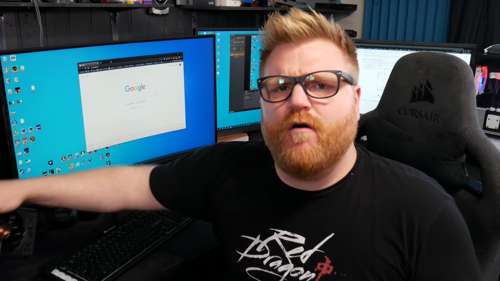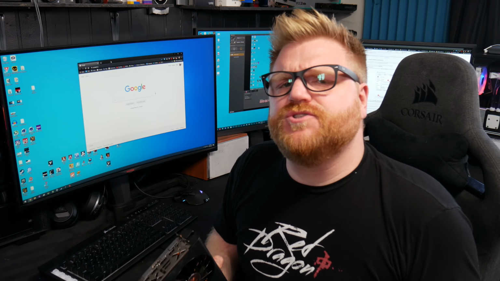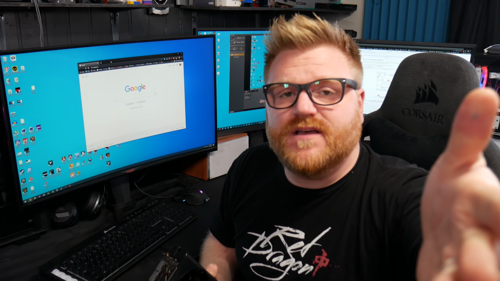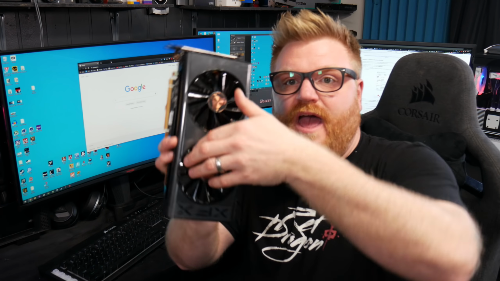So I'm going to swap over to the XFX real quick just to show you that it does in fact work with this card. This was the first card I installed, and then we'll switch back to here. And I think I have the solution this time, and that'll help you guys out there if you ever run into this problem specifically. So give me a second, I'll swap this guy over.